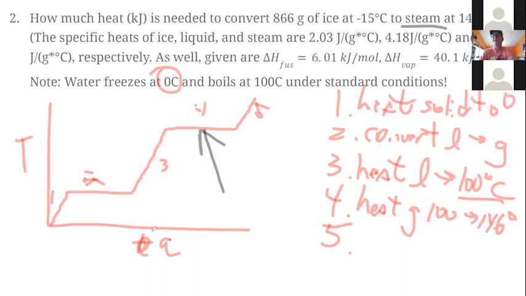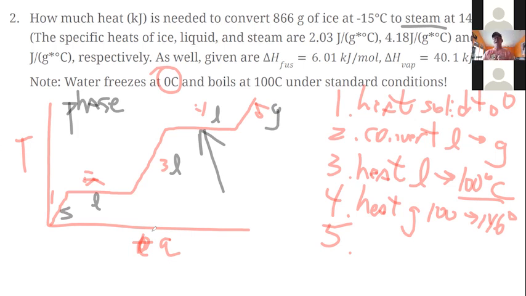Evaporation? That's right. This is a solid. This is a liquid. And this is a gas. So at that point, during number 4, liquid is turning into a gas. That is a phase transition. And during a phase transition, the temperature doesn't increase because we're taking a liquid and converting it into a gas. And so the temperature doesn't increase until all the liquid's gone and I only have gas. And then the temperature starts going up again.